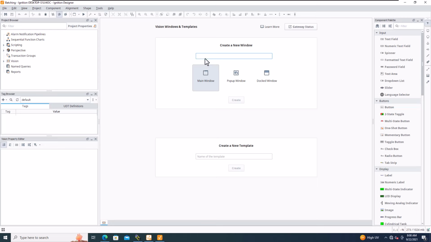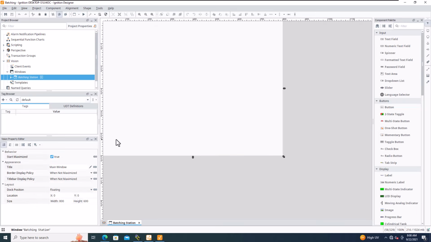The main window, you can choose right here. I'm going to have this pop up as the batching station window instead of just main window, right? So that's going to be the menu right here. You can choose the size of it and everything.